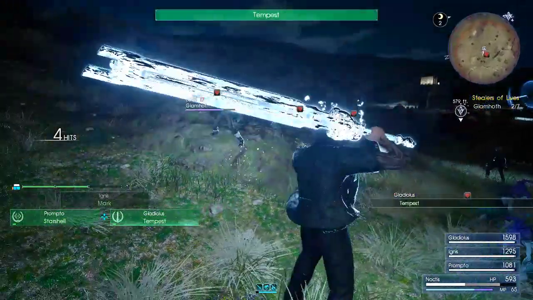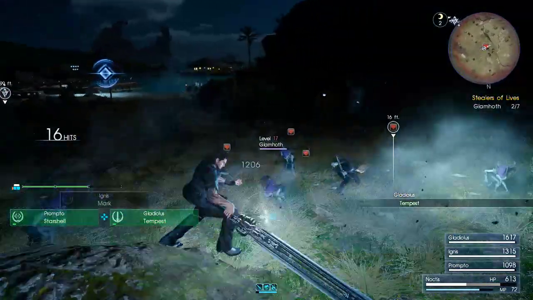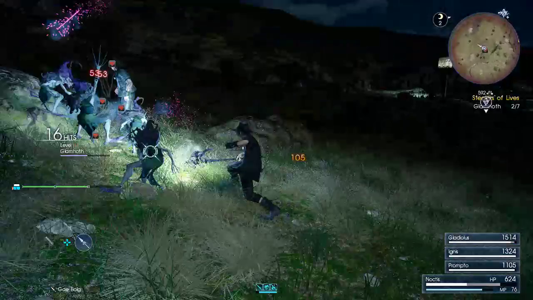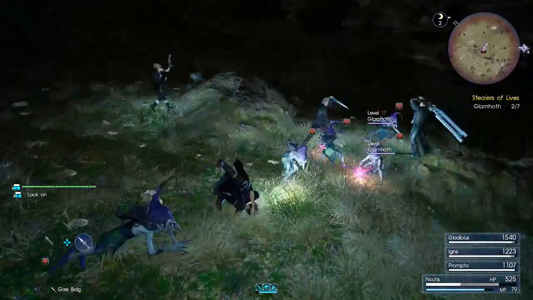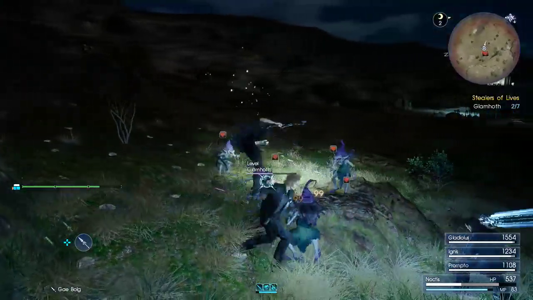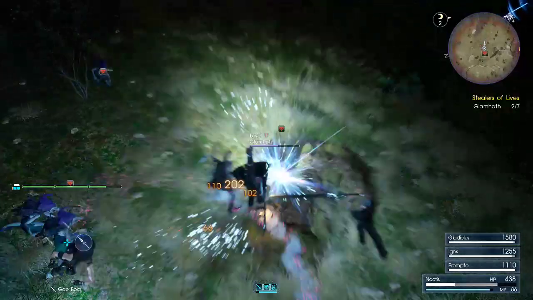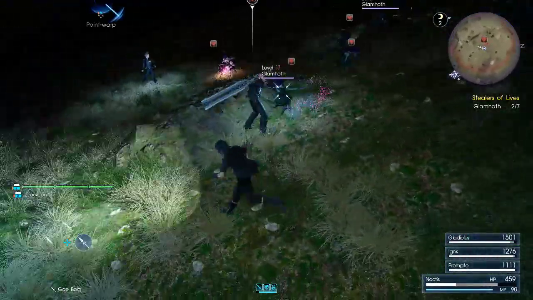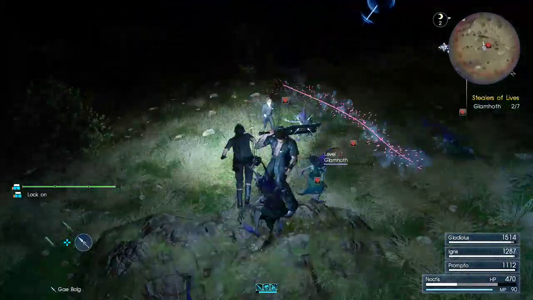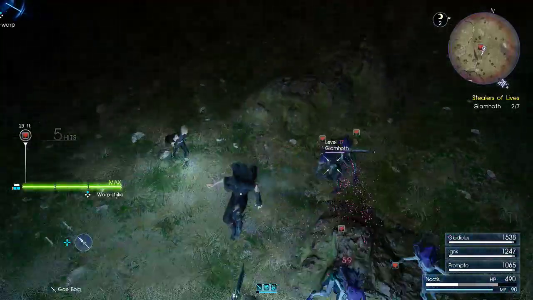Gladio. Hey. Sorry. Nice whiff, Noctis. I'm so used to having Impervious, I do it every single time. Drop attack! Damn it. These guys are a little squirrely. One of my favorite things to do is on small enemies, just jump and keep doing the drop attack over and over.